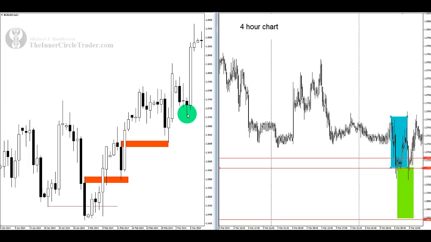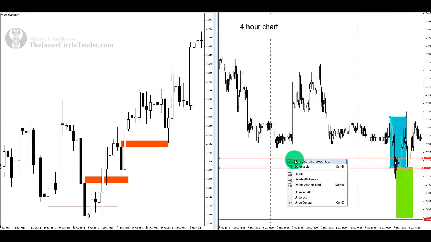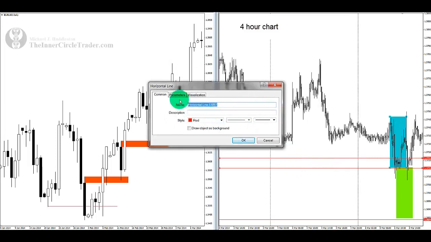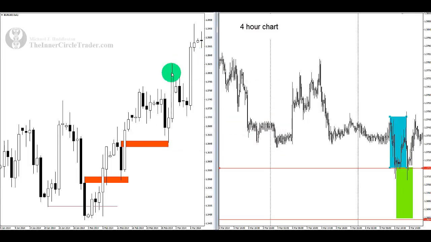Right in here, looking for the old high back here to get back to. So the high comes in at 138.27. What we're going to do is change this to 138.27, so that line will be waiting for us when we start to move higher. Again, that 138.27 is this candle's high up here, and this is the long entry you're looking at down here. All of this is happening right in here.